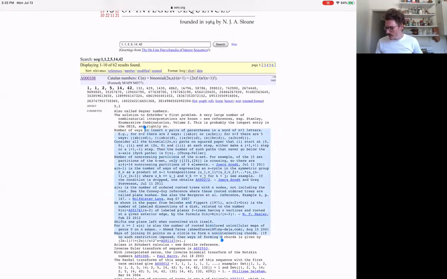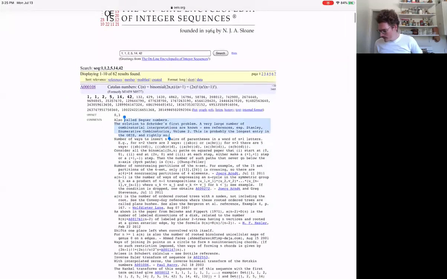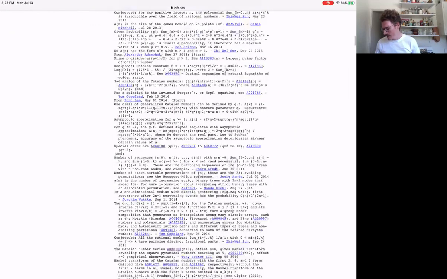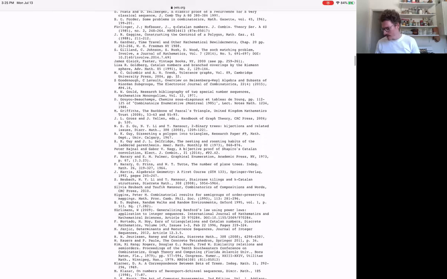In fact, if you look at this first entry, a very large number of interpretations are known. This is probably the longest entry in the OEIS. So maybe it is not such a surprise that we found the Catalan numbers. Okay, and we can look through the article. You can see that it's very long, lots of references, lots of links.